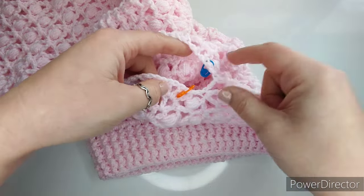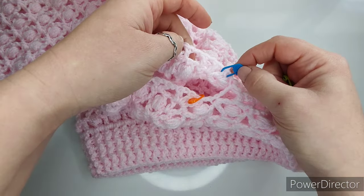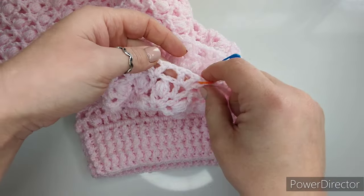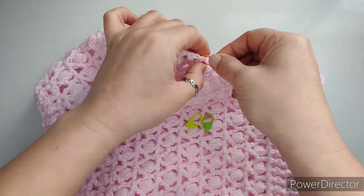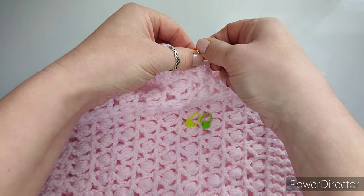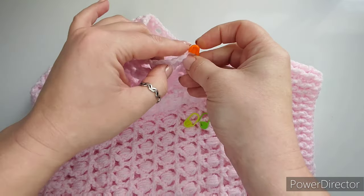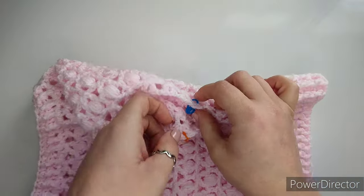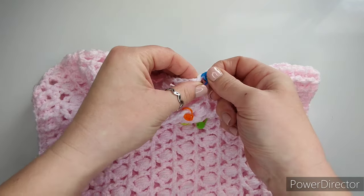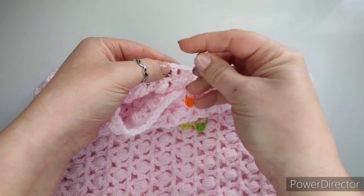So now you should still have your stitch markers. This is the place where your corner was. So what you want is to move these up. I'm taking this out and moving it into the V stitch above it, because this is where the puff stitch is going to be. And then the same with the other one. So you can see where your last V-stitch is, which is right here.